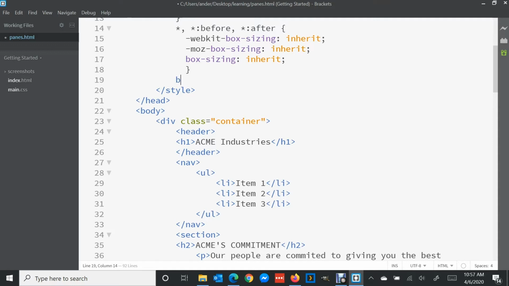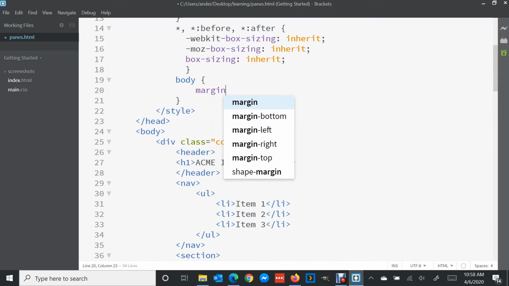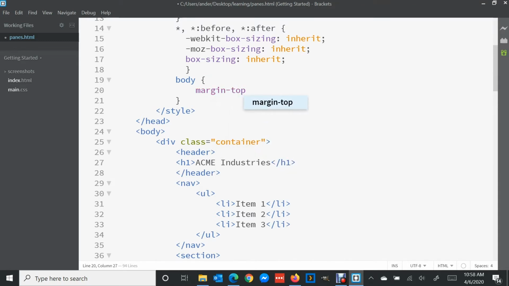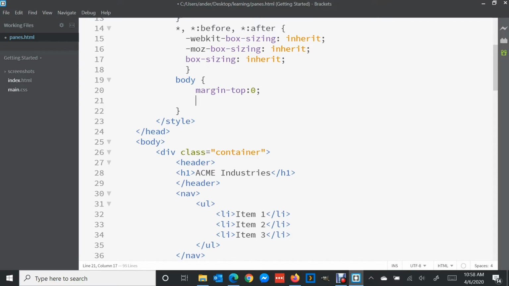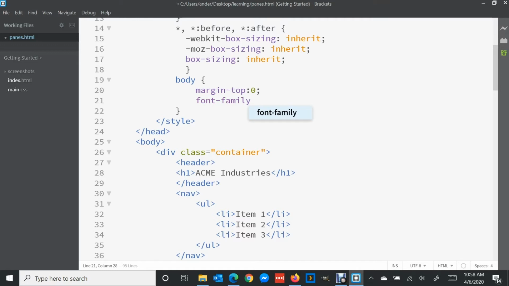So we're going to first of all style the body a little bit. So I type out the body tag. The selector is body. And here's something we do on a lot of pages to make sure the layout will go all the way to the top of the browser window. So we type margin-top and we simply do 0. I'm going to give it a little nicer font family than the default one by typing font-family, and I'll just state Verdana.